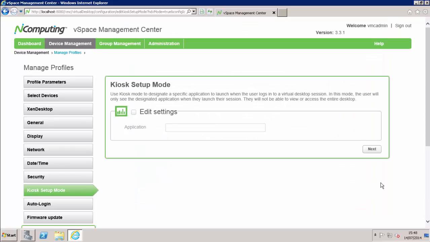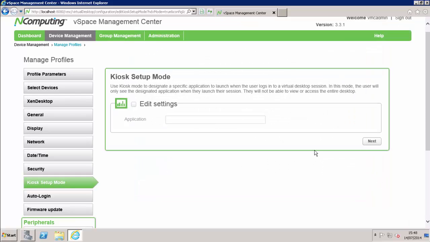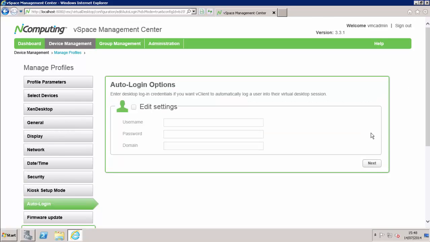Kiosk mode will allow auto-launch of an application if only one application is published. Take for example, if you have an application called Windows 7, you can edit these settings and specify the name here, and then when your client loads, it will auto-log on using the credentials you set on the next tab, and then auto-launch this application. As I just mentioned, to enable kiosk mode, you have to auto-log on using credentials. This is the tab where you set it.